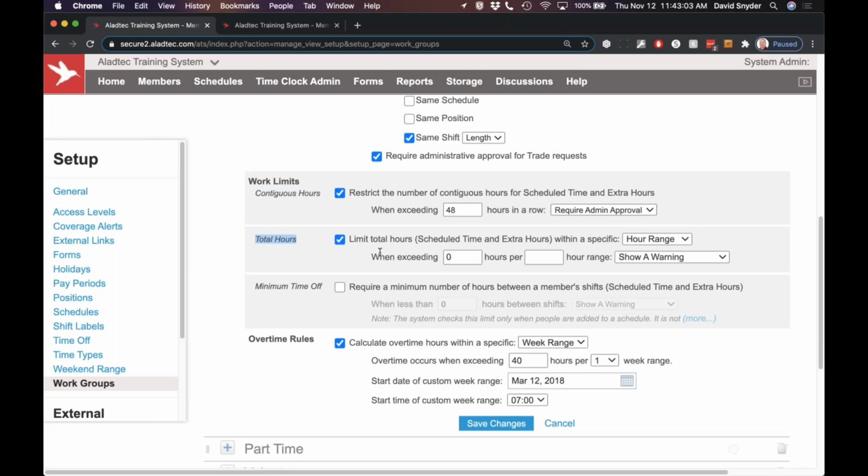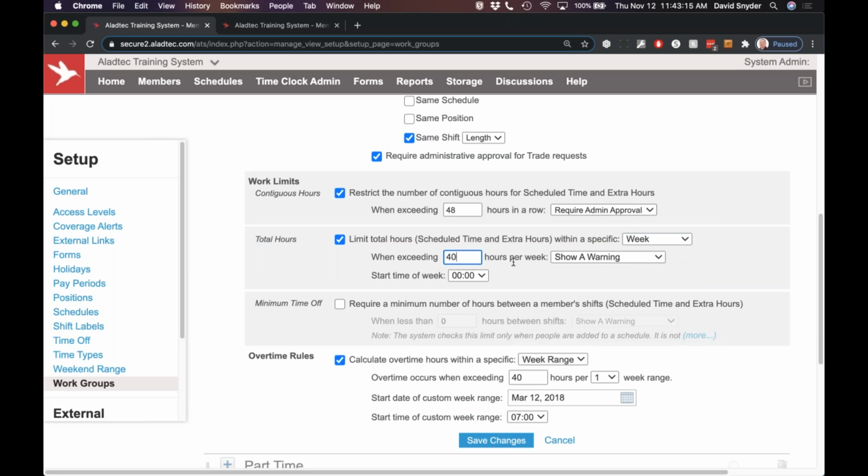This is hours over a range. Limit the total hours within a pay period, a day range, a week, a month, whatever your specifics happen to be. Most of the time it's, hey, if they're going to hit overtime over 40 in a week, I want to know about it. 40 hours in a week, I've got to know, and my day starts at 7. So from the start time of your week, most people's weeks start on Sundays or Mondays, from 7 to 7 that week, if it's going over 40 hours, it's going to ping you and let you know that somebody's going over.